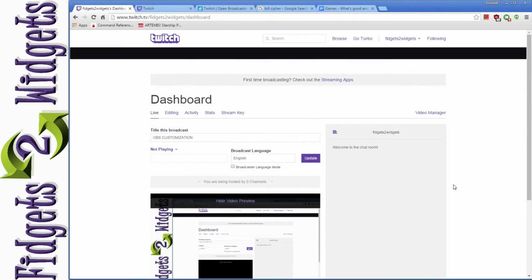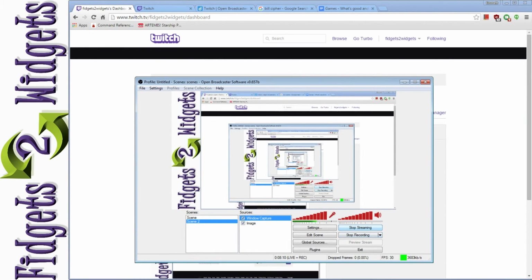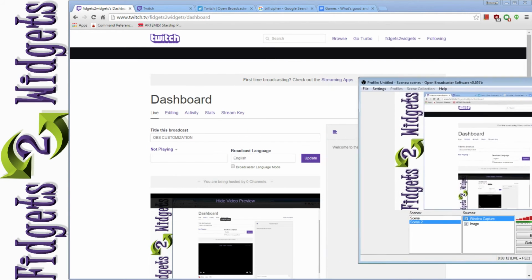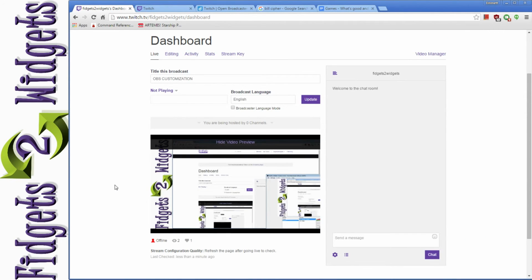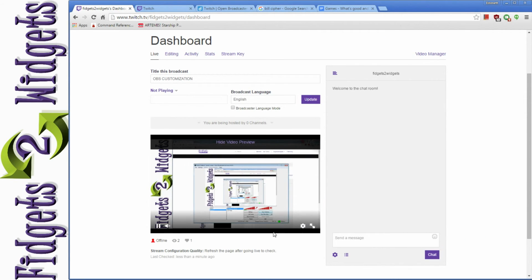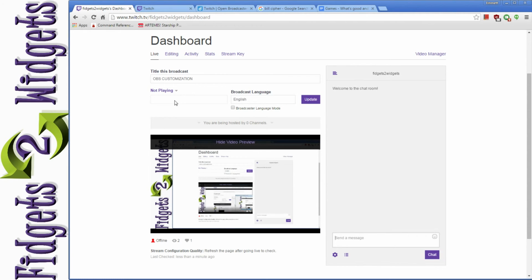And when you go hit the Start Streaming button, right now I am streaming because I hit the Start Streaming button. When you hit that and your stream key is all in the right place and you've set it to Twitch, you should be able to then see your stream happening in the dashboard right down over here. And you can use this chat room over on the right to communicate with the people that are currently watching your stream, which is pretty cool.